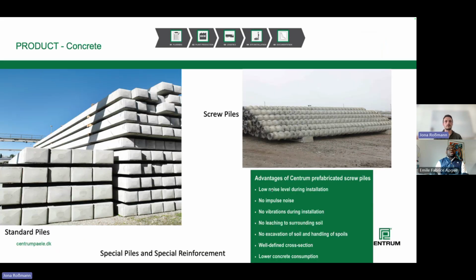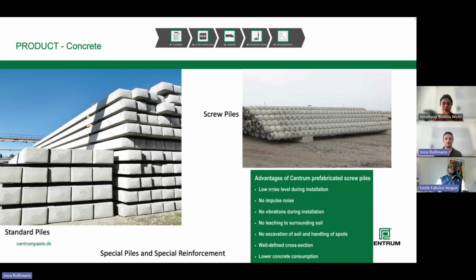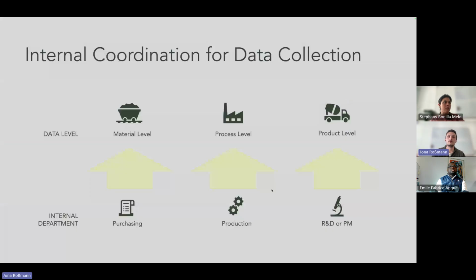Emile, before we jump in, just very quickly, because we have one last question before we go into the case study. Just for clarification, is product level in the consumer phase, or where does it stand? Not entirely sure. What do you mean here? So if we go 2 slides back, here is the product level information in the consumer phase.